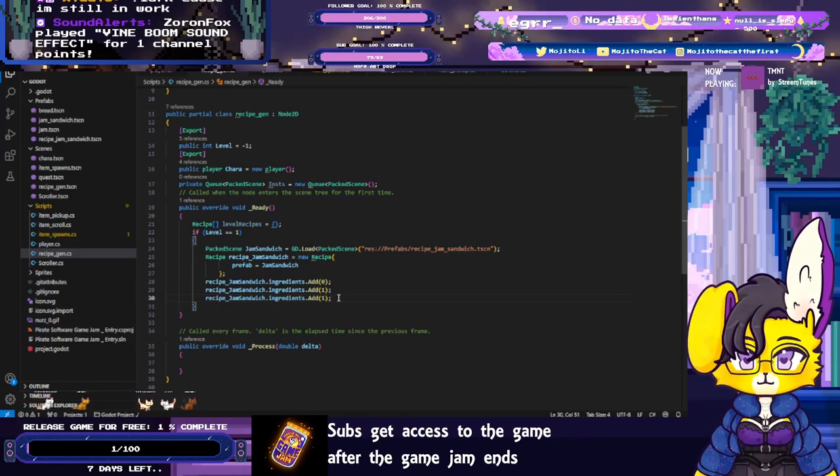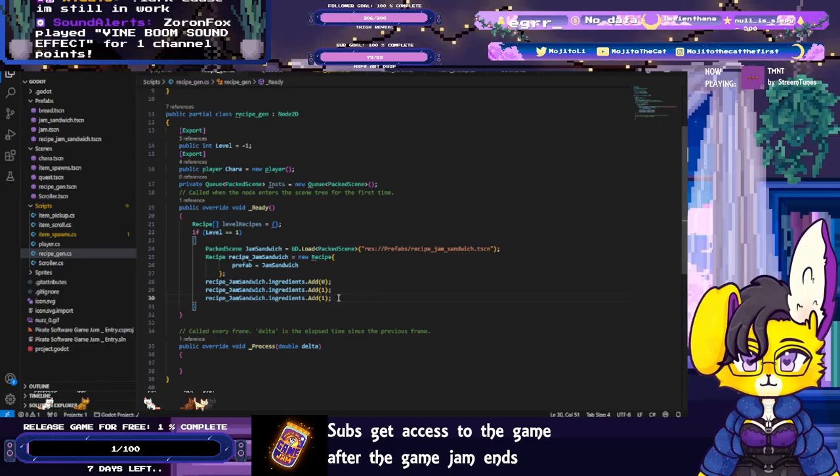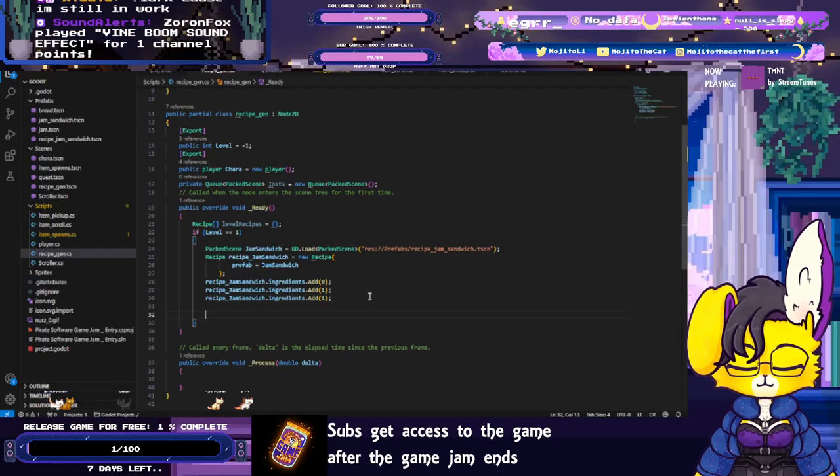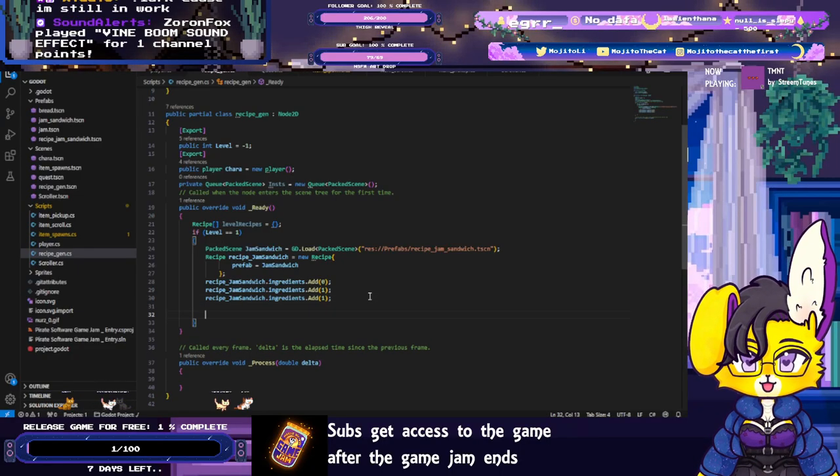Ah, it's so ugly. And I have to do this for every single recipe in every level. So ugly. Okay. It's fine, I suppose.